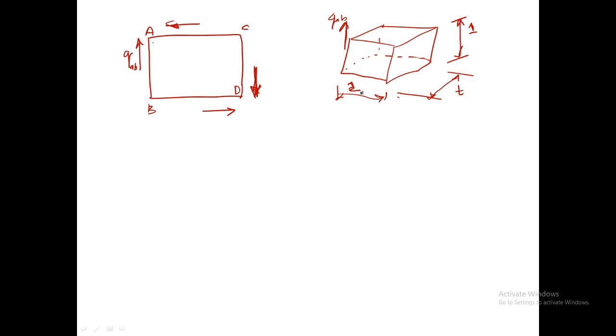Now considering the equilibrium of the element, the vertical force on AB is equal to what? We assume QAB as the stress, AB is the height, and T is the thickness. So you get the vertical force here. Now this can be balanced by the force which is acting on the surface CD.